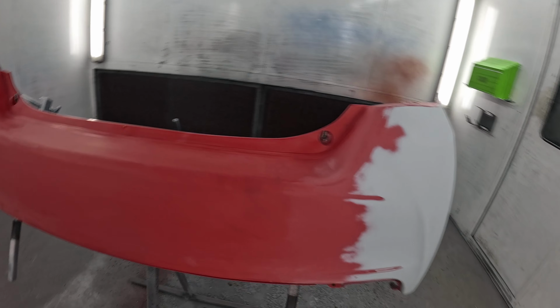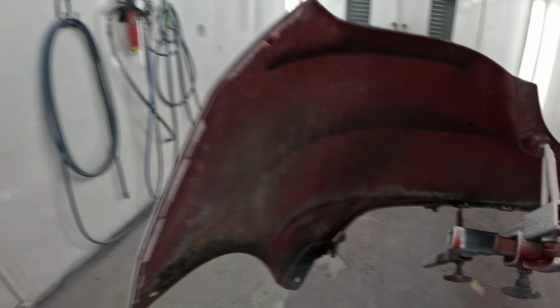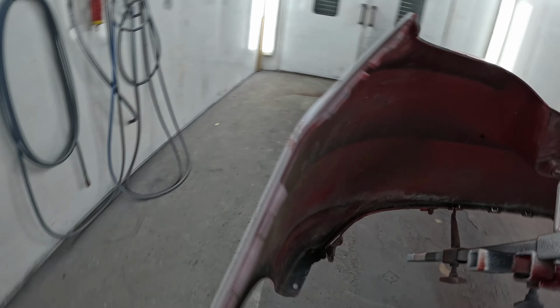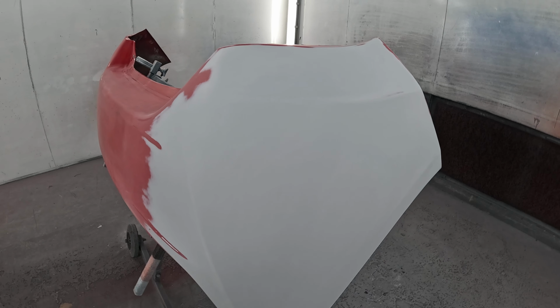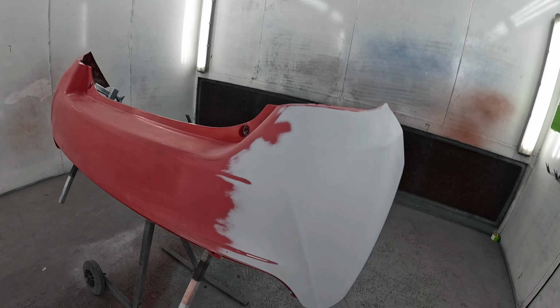But he's done a really good job. So he's done everything. He's stripped it. He's never really done it before, so he's done a little plastic repair there. He stapled it all, and then he did a little bit of plastic welding on it as well, and we nearly melted the bumper right off on that bottom, but he did a good job. And then he's filled all this corner, prepped it all, masked it, mixed the primer and primed it, and he put a really good decent coat of primer on there. So yeah, well chuffed. I would have loved it if he would have painted this. It would have been a good one.